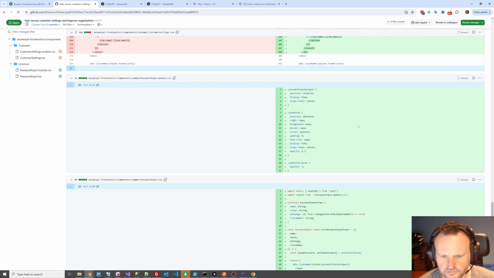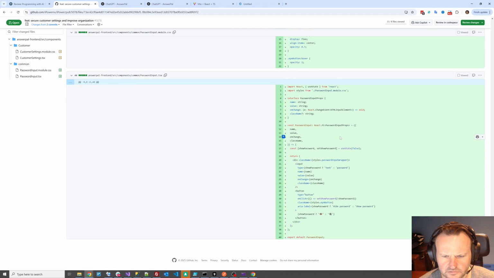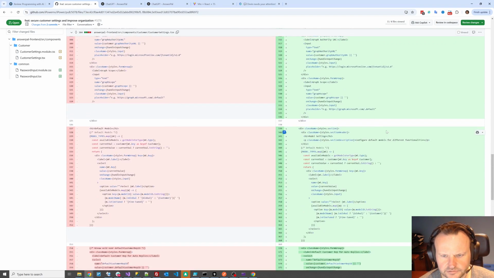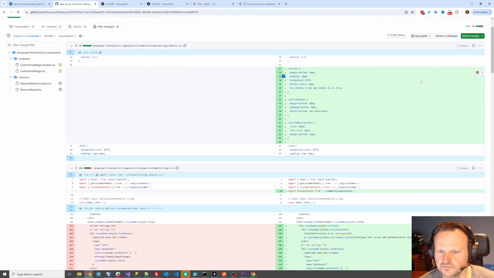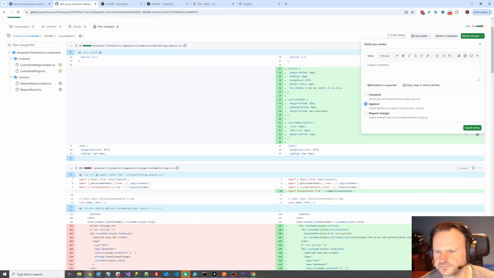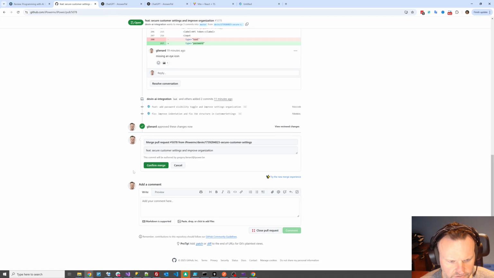And did you put the eye icon, password input? Not completely sure why he is doing that, but at first sight it looks alright. I'm just going to merge it so we can take a look at it.